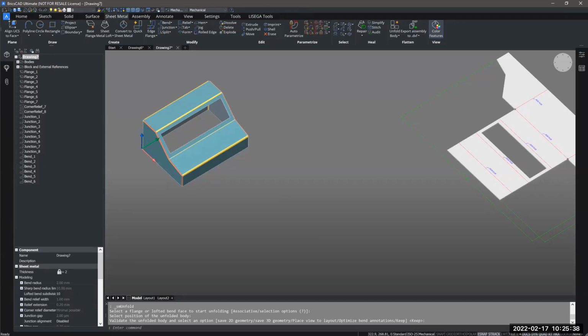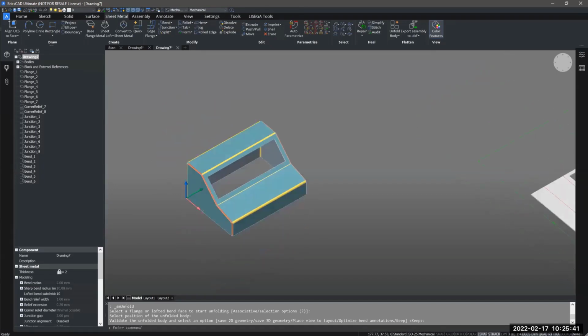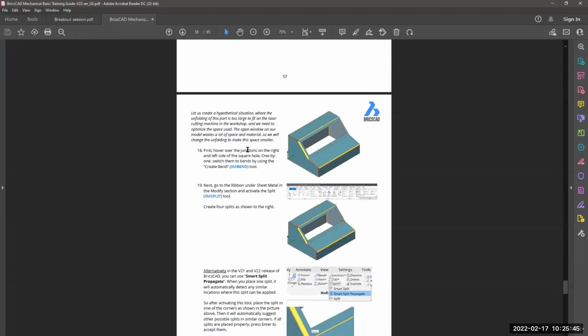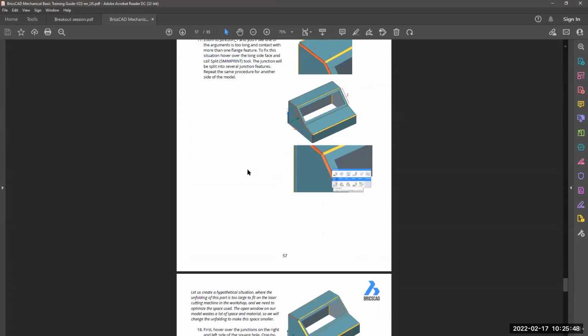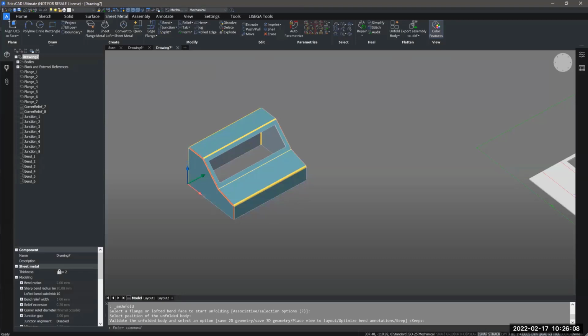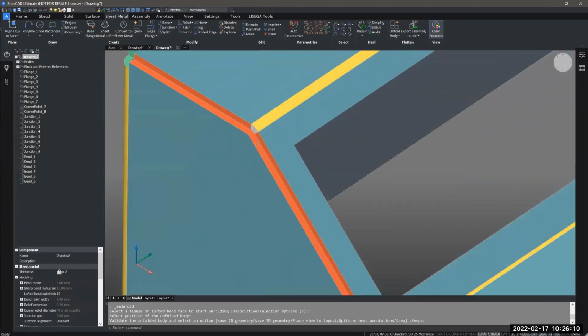You will see that in the guide, there are some steps. There are some steps that will tell you, this step 17, using SM imprint is something that is needed to do the following steps in older versions of BricsCAD. In newer versions of BricsCAD, it might not be necessary, but we can use it anyway, just in case. Some of these steps are automated in newer versions.